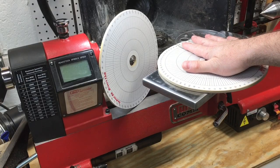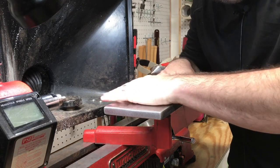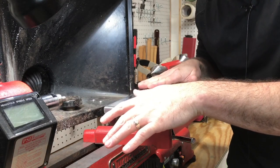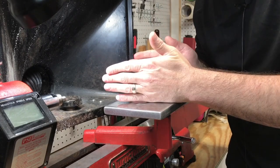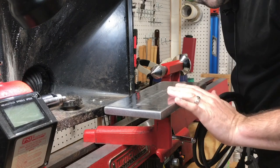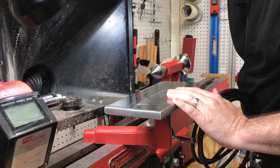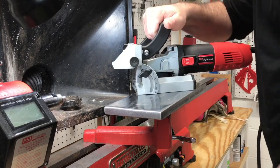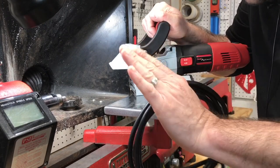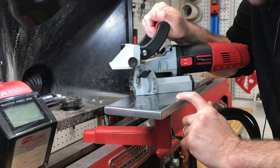Another great thing you could use the shelves for is indexing. You could use this table for various tools and jigs. You could use a router with an L jig here. One technique I'm going to show you in a future video is using my biscuit joiner on this shelf to make horizontal lines on pieces. It's really neat.